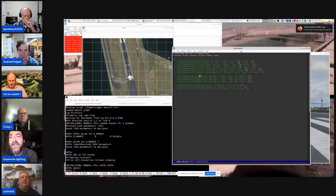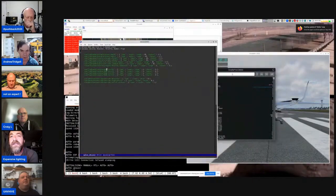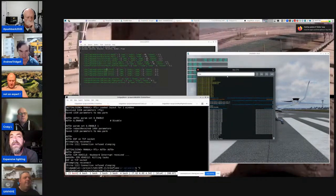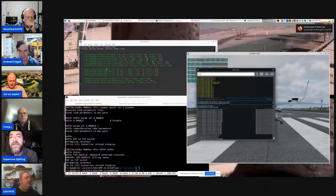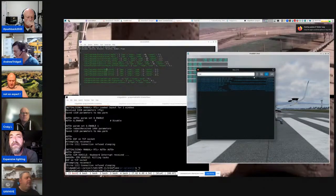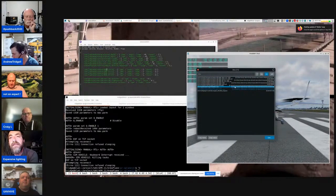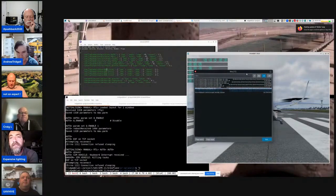So if we have a look here and we look for THRO, and if I disconnect Ardupilot, so Ardupilot's no longer involved, and I say only show me ones that are changing, and now I start raising the throttle. You see the rotors start spinning in the background? There's the rotors spinning. And you can see here that various data refs start changing, right? I'm about quarter throttle, and these ones here are at 0.25 or so, 4 of them, and there's 4 rotors on this thing.